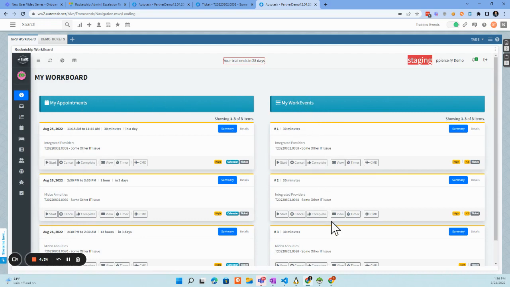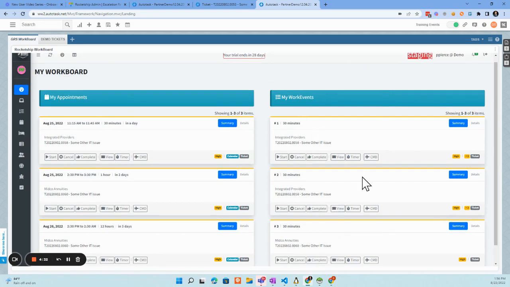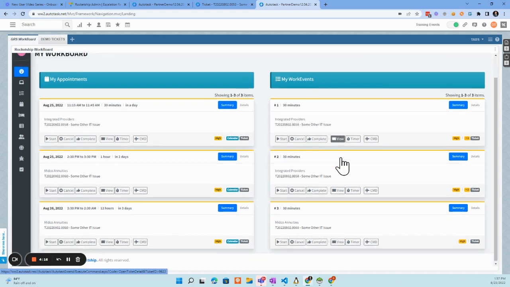A work event is fluid, and so it may move over time. Like, let's say that you have a critical ticket that comes in. Well, clearly you want that ticket to be worked even above a high. And so that ticket would, when you scheduled it, show up here at the top automatically. So even if I had a low priority here, that would float down for me.